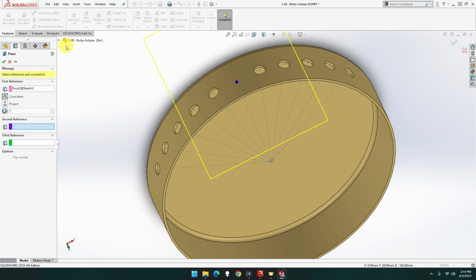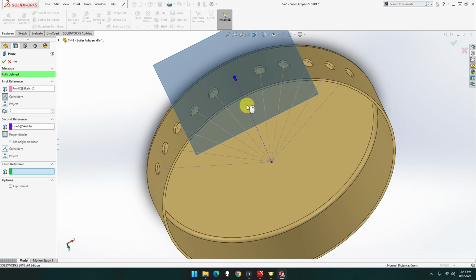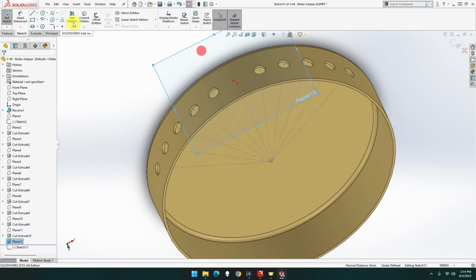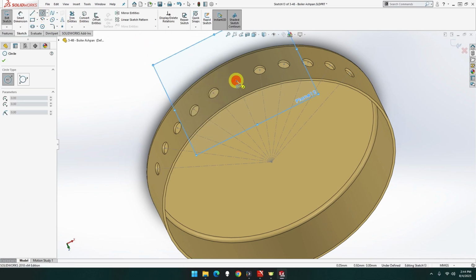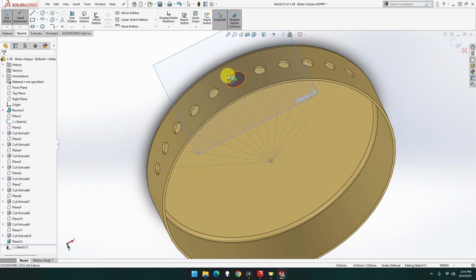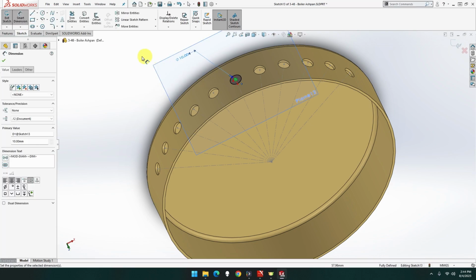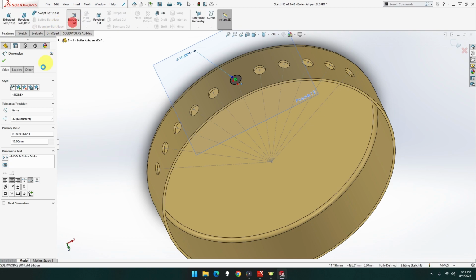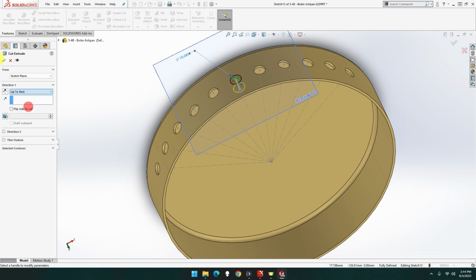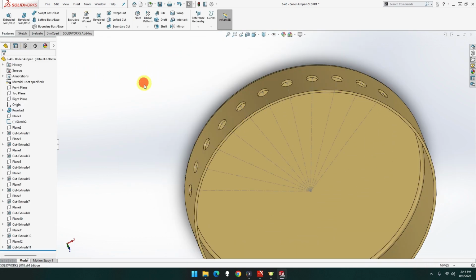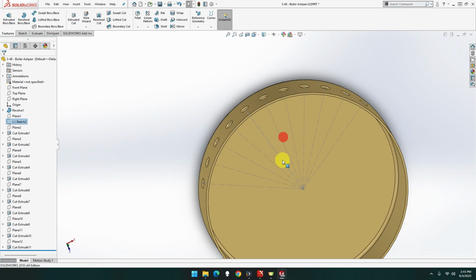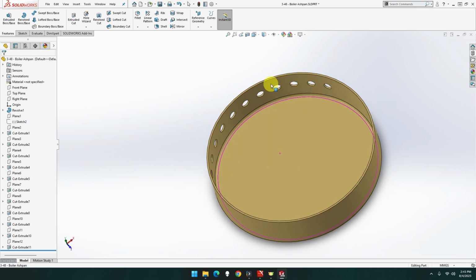Alright, we're on the last one now. So again, press the point, plane, click on that line there, the line that you want to make it perpendicular, whatever angle you want. Okay, sketch, circle, dimensions, 10, feature, extrude cut, up to next, and done. And hide that. Okay, so we don't need these here, so I can hide them. So there's that side done.